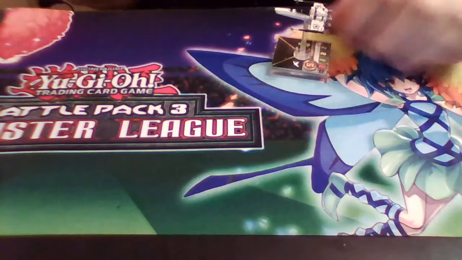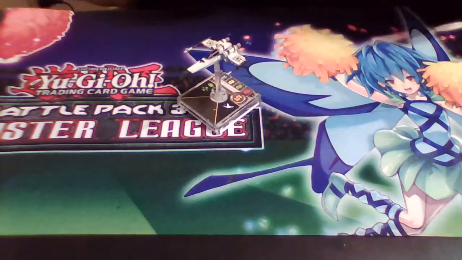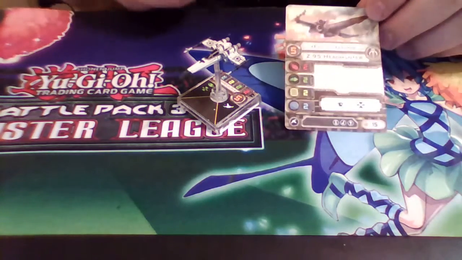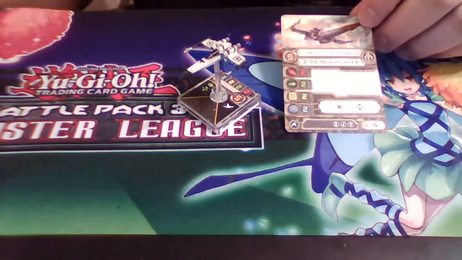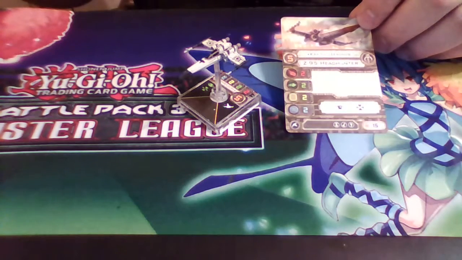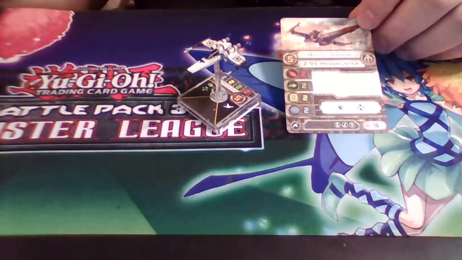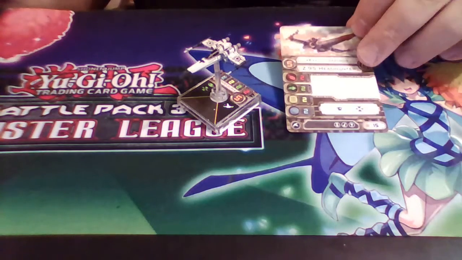Next up, we got a named Z95 pilot. She's running, excuse me, Kaa'to Leeachos, I believe. 5 pilot skill, 2 attack, 2 defense, 2 hull, 2 shields, with the elite missile and illicit slots for 15 points. At the start of the combat phase, you may remove 1 focus token from another friendly ship that is at range 1-2 of this.